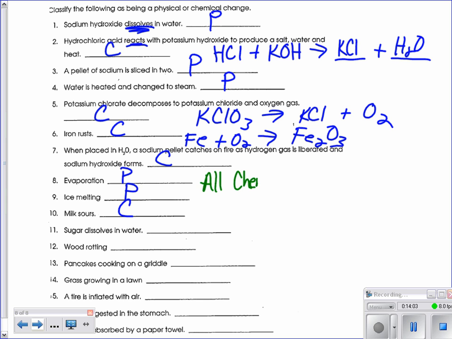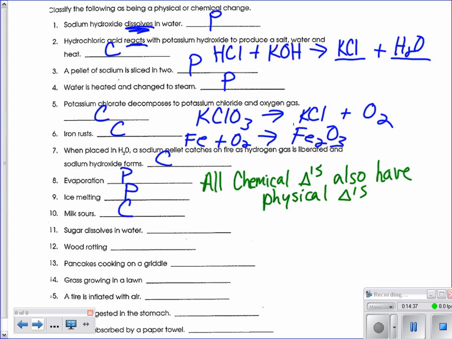chemical changes also have physical changes. Not the other way around. All chemical changes also have physical changes. So milk sours, we all have seen that nastiness when dairy just gets all clumpy, right? So you've got that physical component that goes along with it, but there was a chemical reaction that caused that to take place, but there's physical that goes along with it.